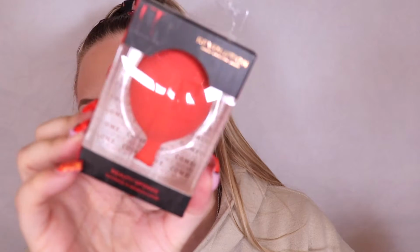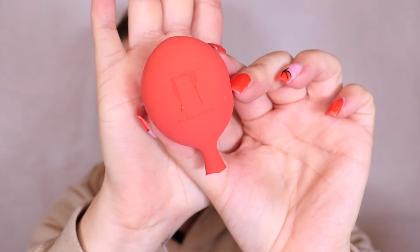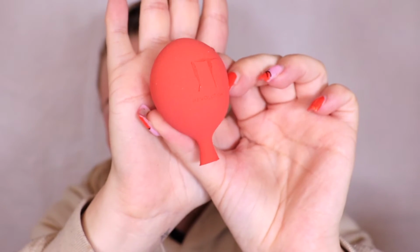Okay, so firstly I had to get this sponge. This is the It Revolution Balloon Blender Sponge. I am so obsessed with this. I'm sorry I didn't use it in today's video because if I'm honest, I don't even think I'm going to use this. I literally want to just display it. Like, come on. That is so iconic with the It in it, and then just the fact that it's a balloon. Like, if you've seen It, you'll know about the red balloons, but this is amazing. I'm obsessed with this. I think I'm just going to display this, which I know sounds absolutely ridiculous, but I just love it so much.